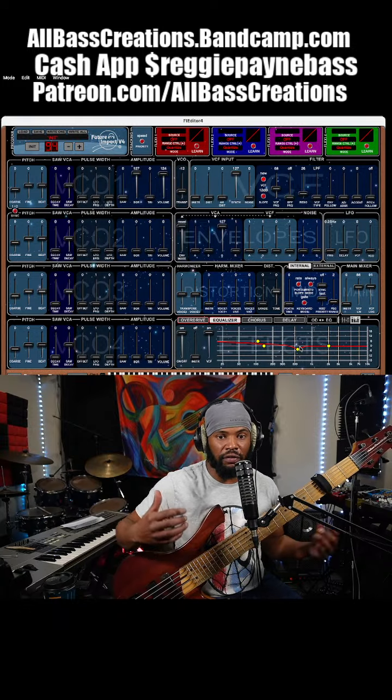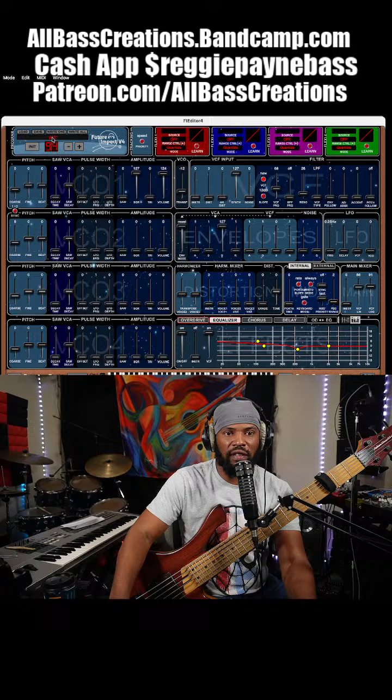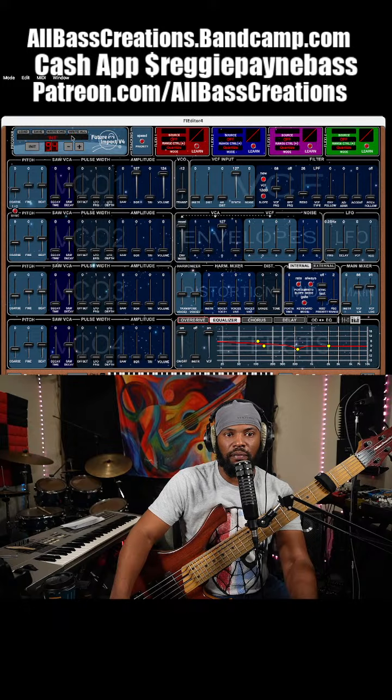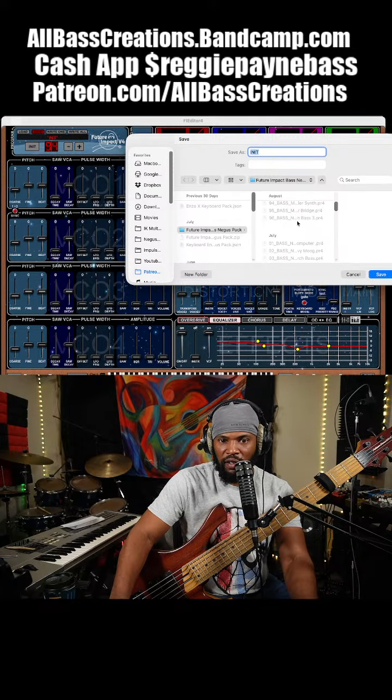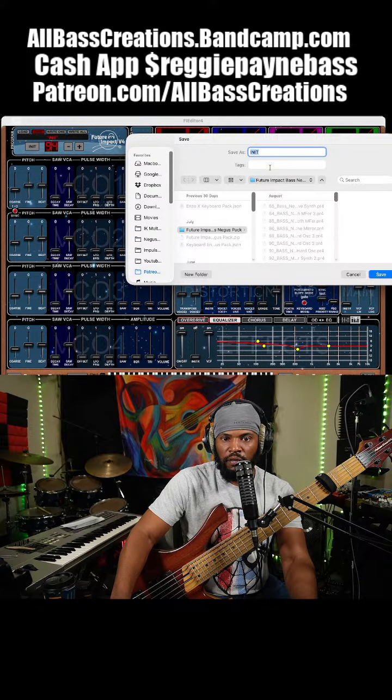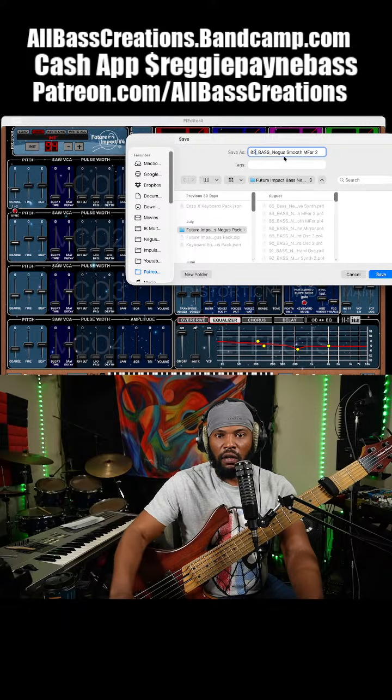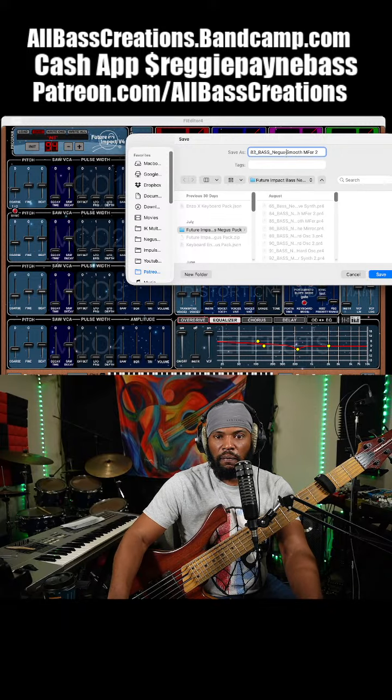You know what I'm saying? Like most of the octave pedals. I'm going to say that because I actually like that a lot. Save. And let's see. I'm trying to remember which slots I got open. It'd be hard to remember all these slots because I got so many presets here. I'm just gonna put it at, let's say, 83.